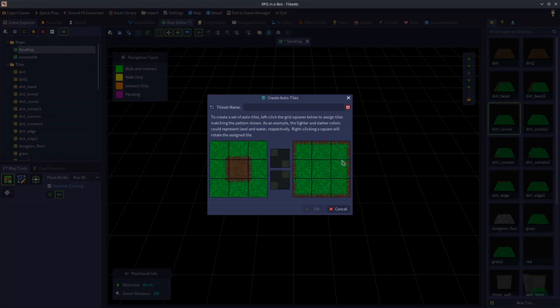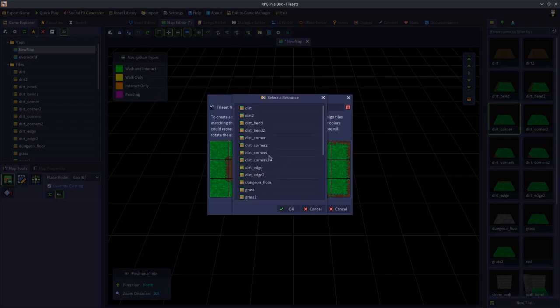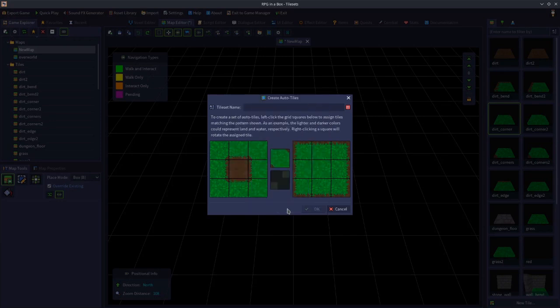That's kind of how the auto tiles work. It depends on what tiles you're making, but in this case, grass is the predominant texture. And then the last one here is predominantly grass with 2 dirt corners opposite one another. So click this, and I've got one called dirt corners. And if you can see, all I basically did was I took this tile and I just copied the dirt corner to the opposite, and that made that tile.